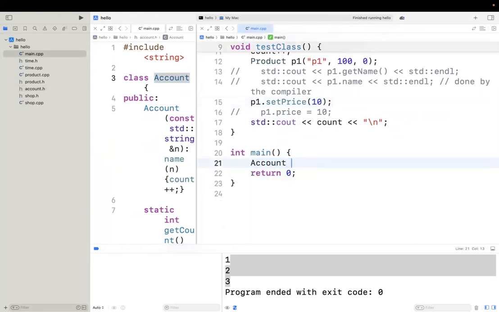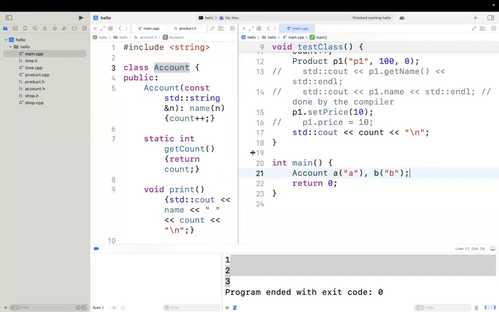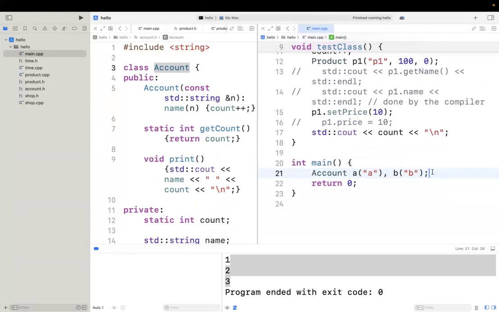Create an account A with name A, and B with name B. Now there should be two accounts, right? Maybe I can create them one by one.